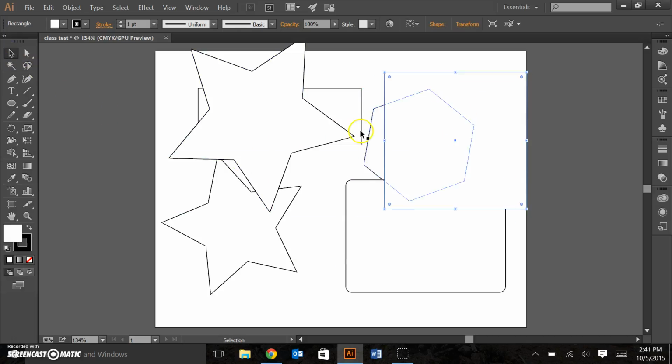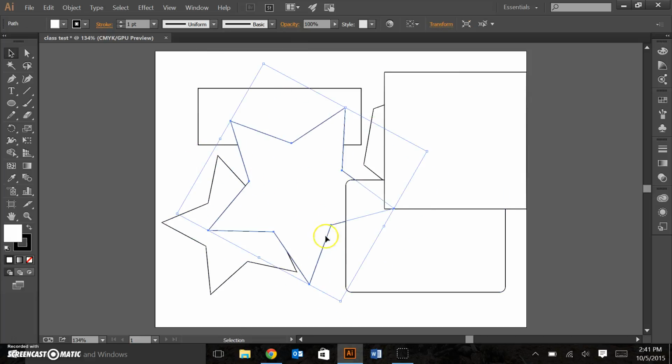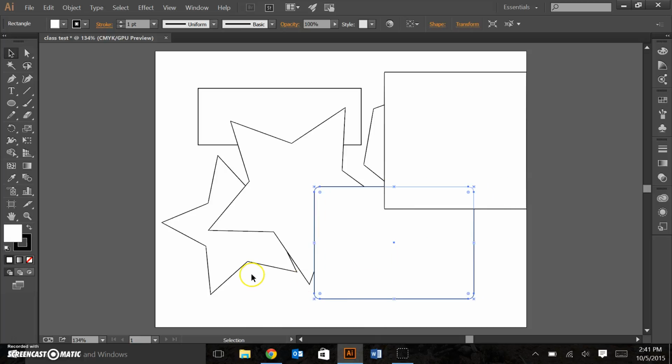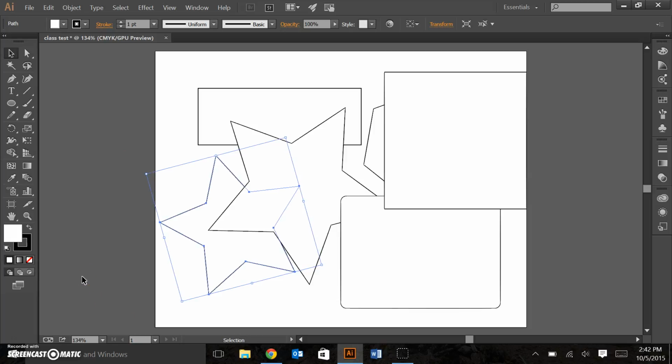So, we're familiar at this point with what we're seeing here. We have a stack of different shapes. They have a specific stacking relationship. You can see here this rounded rectangle is on top of the star. Sometimes we may find that we want these shapes to behave together. So for example, I can select this star, and obviously it moves independently.